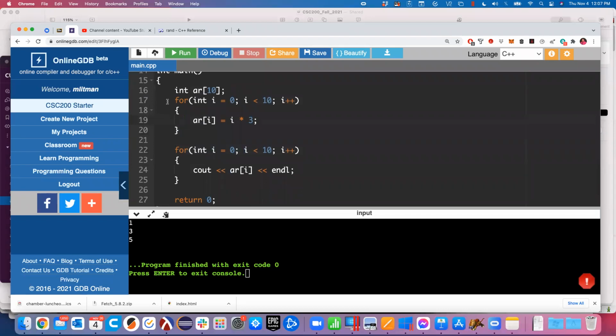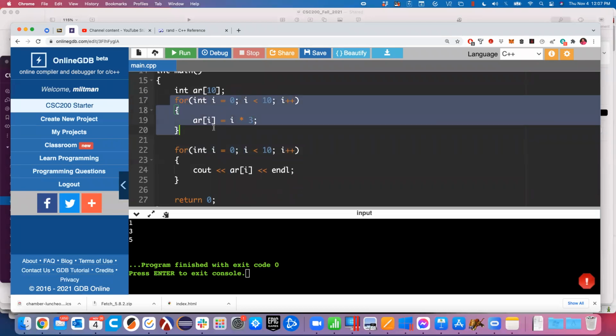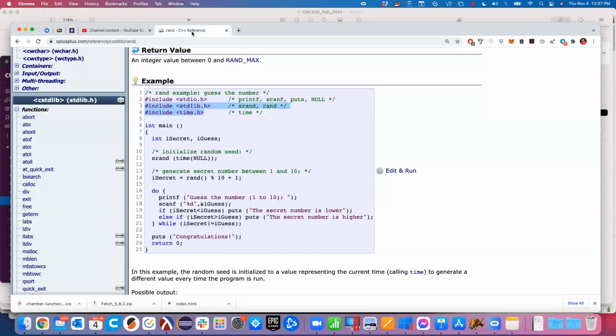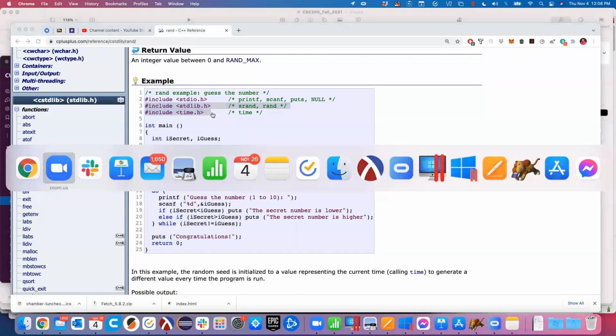But as we have it going right now, this isn't overly interesting if I say, hey, I'm going to hard code some values in there: it's a 0, then it's a 3, then it's a, yada, yada, yada. That's not going to really get us anywhere. So it might be interesting to be able to generate random numbers in our programs. And that's built into C++, into the standard library.